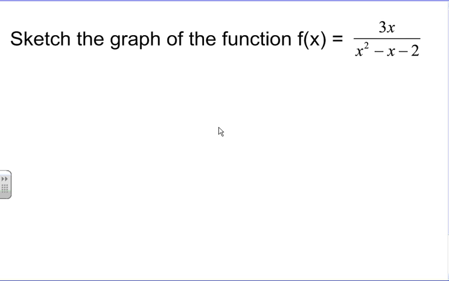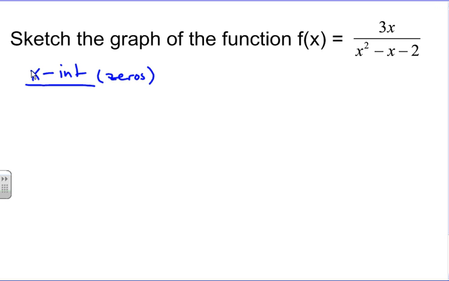Right, we're going to talk about how to sketch graphs of rational functions. Now, there are several steps, and we're going to go through them and identify all the key features of a rational function graph. The first thing is, when we want to graph a rational function, there are several key features. First off, we want to find the x-intercepts, or zeros of the function.